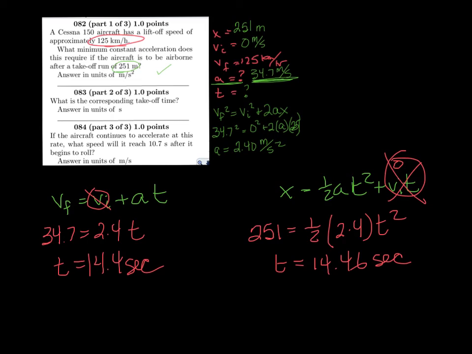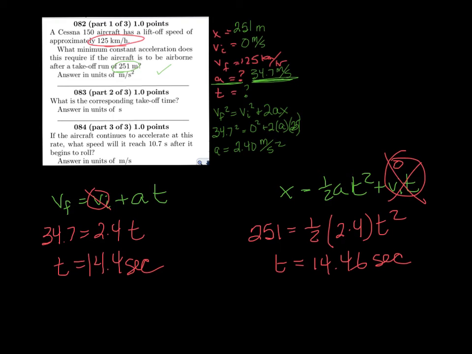So again, there are many ways to solve a physics problem. There is not just one way to solve a physics problem, and that's one of the things that's very, very important about doing these problems, is that there is more than one road to Rome. All roads lead to Rome, though. Okay.